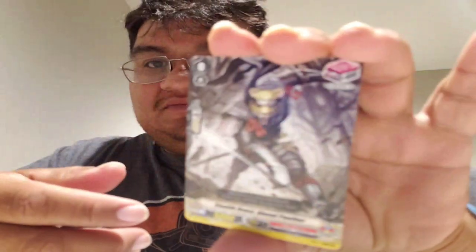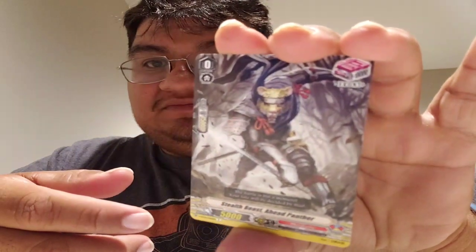Fox Tamers, who not? Let's see, we got Stealth Beast Ahead Panther. Another front trigger from Murakumo. Hey, now this is classic. Starting presenter.